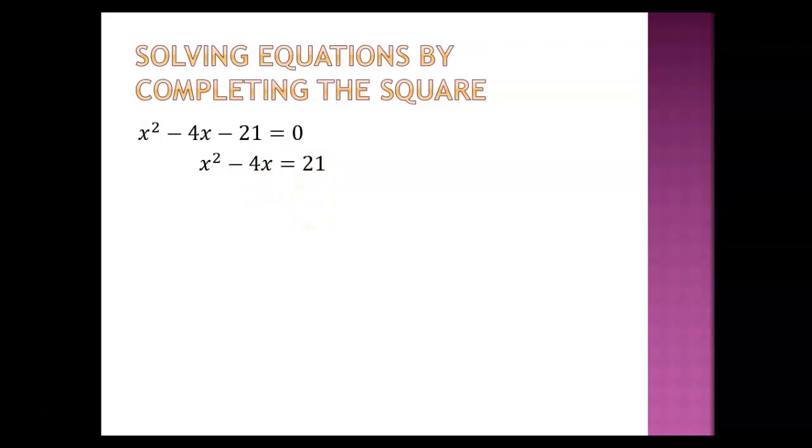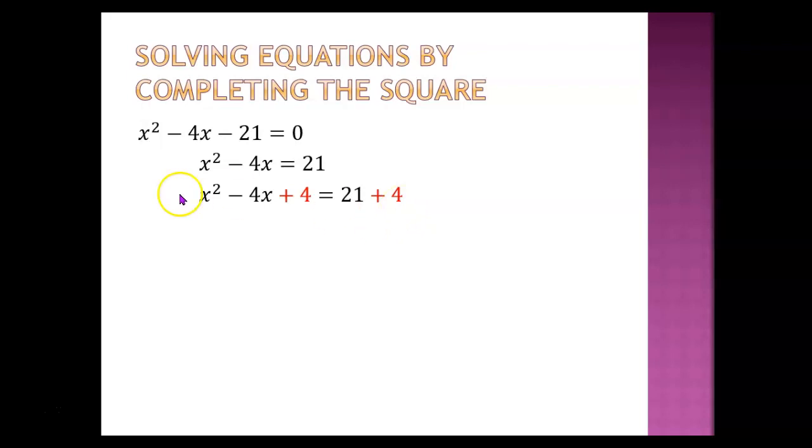Now we're going to do what we were just talking about. We're going to complete the square. We're going to add a number to the end of the x squared minus 4x. And the number we're going to add is, well, look at what's in front of the x, take half of that and square it. Half of minus 4 would be minus 2, squared would be 4. So add 4, and with an equation, you got to add the same thing to both sides. So I'm adding 4 to both sides of this equation.